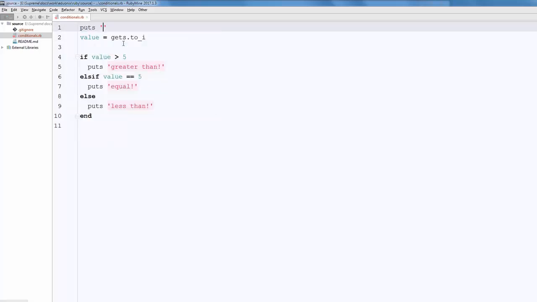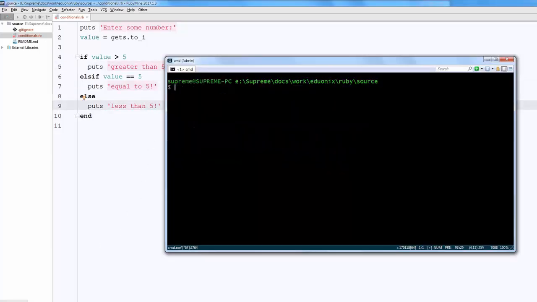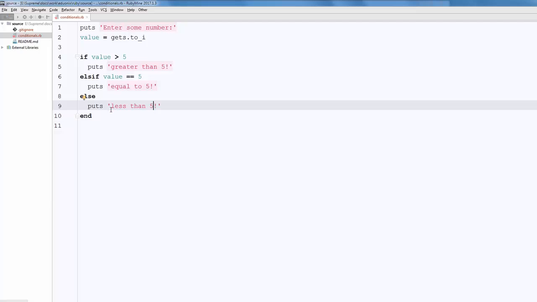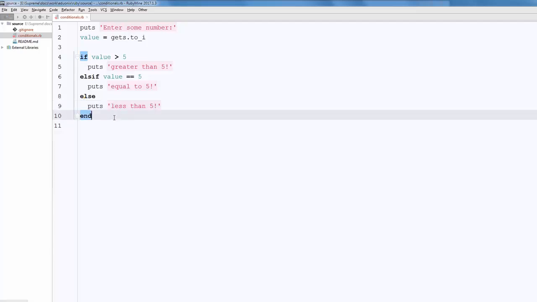Let's also say enter some number, something like that. And I'm going to enter, like, I don't know. And as you see, of course, I get the string of greater than 5. So that's how you can write your conditional statements.